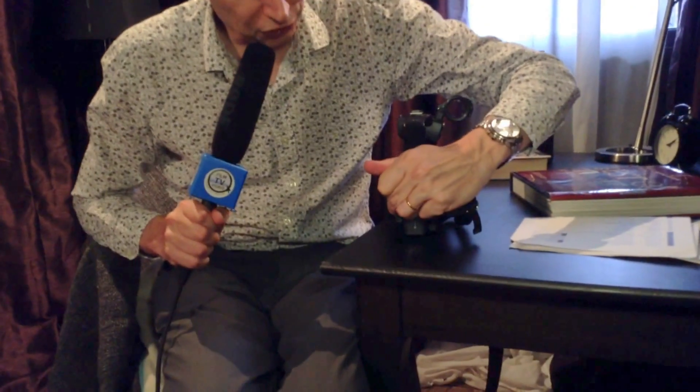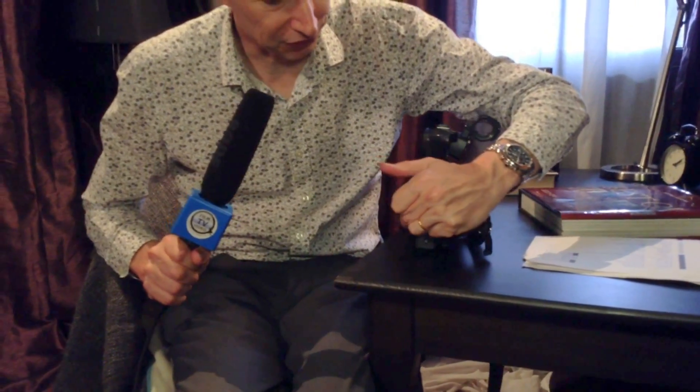On the back of the camera there's a switch for the ND filters — the camera has built-in ND filters. The ND filters allow you to control your depth of field: if you use a lot of ND with a large aperture to get a decent exposure you'll have very shallow depth of field, giving you a very filmic look. If you need a lot of depth of field with many things in focus simultaneously, switch out the ND filters, use a smaller aperture, and you'll have a much deeper depth of field — giving you really good control over the style of your pictures.